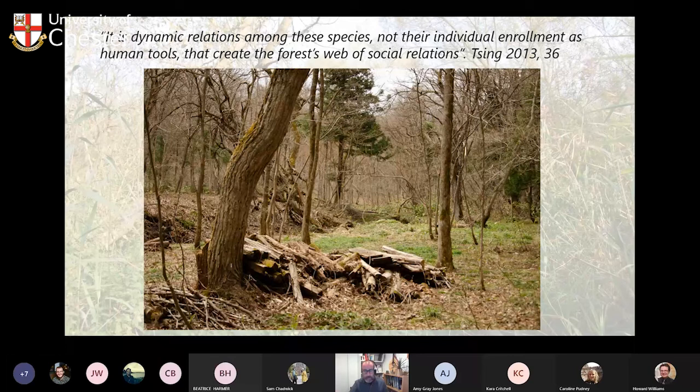Now, I find this approach really useful as an alternative to the way we think about the human-plant relationship archaeologically. And here we tend to emphasise the active nature of humans in terms of processes of cultivation, harvesting and management, but also the planty end of that as far more passive, as things that are harvested or processed, whatever. And this is true not only of farming communities, but also the archaeology of hunter-gatherers, and particularly in the Mesolithic. And that's what we're talking to in this talk.